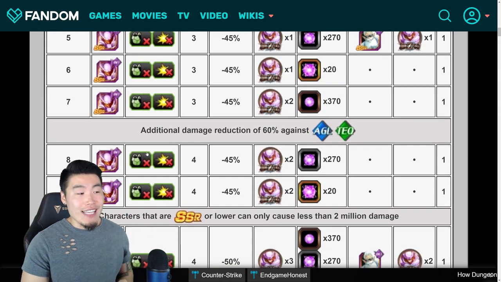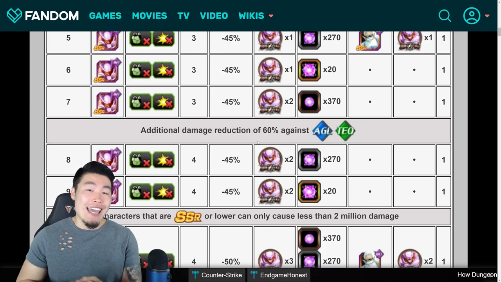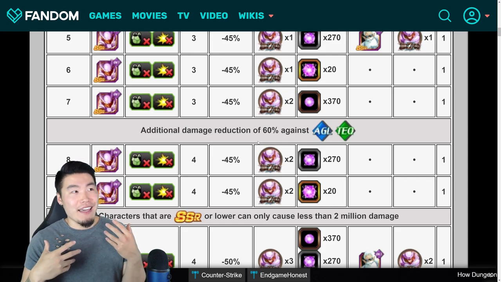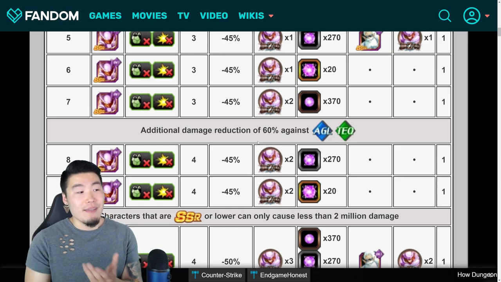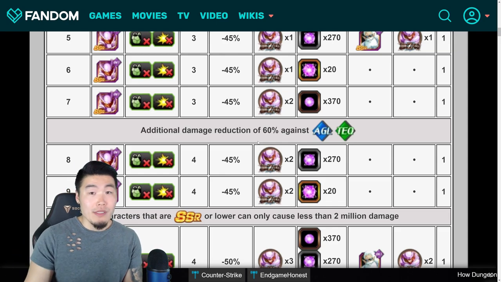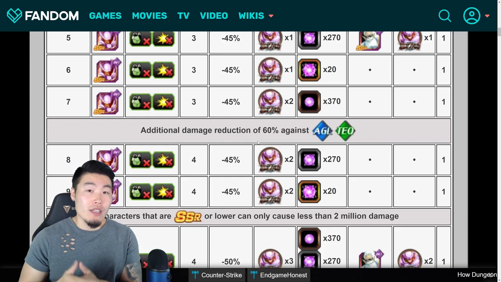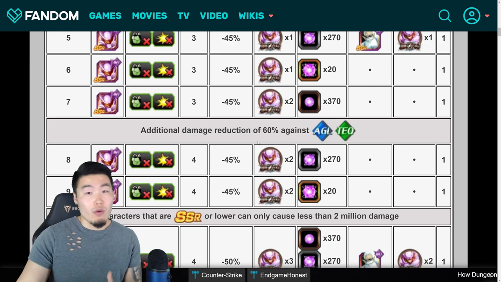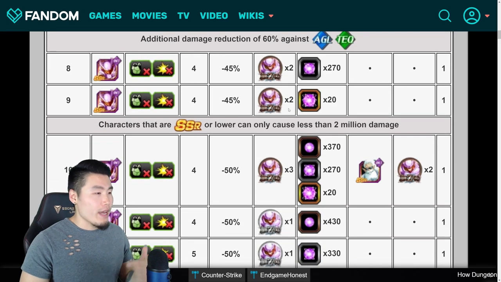And then beyond level 7, he gets additional damage reduction of 60% against now AGL types and tech types. So at this point, a unit like, let's say, AGL Gogeta Blue becomes a lot less effective because 60% damage reduction is pretty damn high. Even though he still gets the boost from being a fusions unit, he's going to be doing significantly less damage, so you can still keep him on the team. He could still do okay probably, but you might also want to remove him because of that reason. And then we got levels 8 and 9, more orbs, more medals.